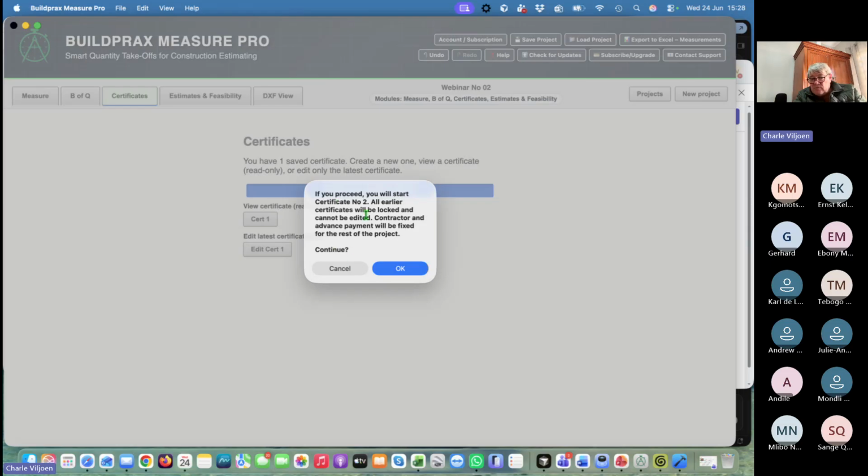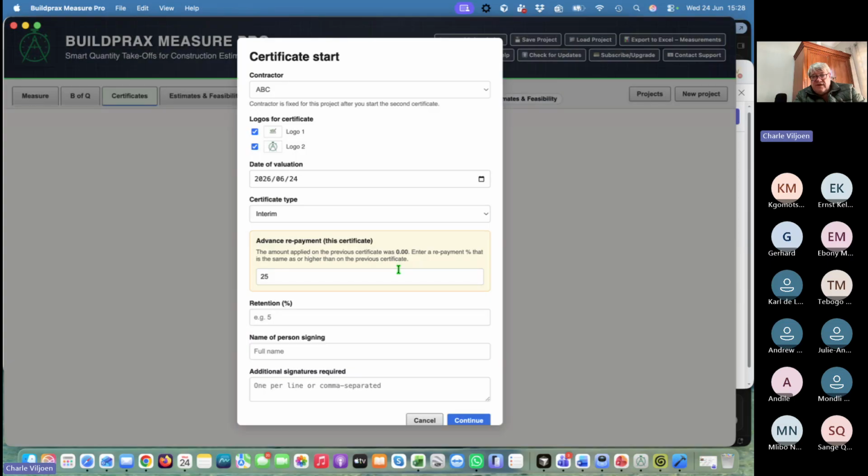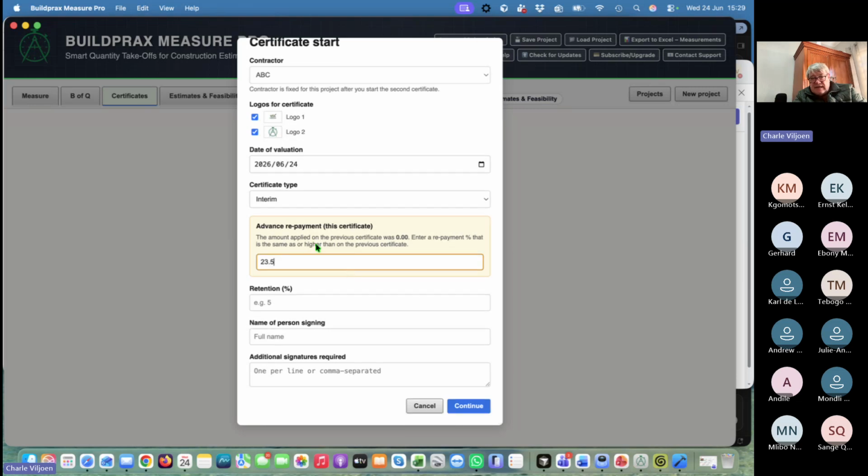So certificate number one was there, and we will say, all right, let's carry on with the next certificate. You will see you can't change your contractor, and you can't change the advance payment. It is because it's something that has happened. It can only change the advance repayment.